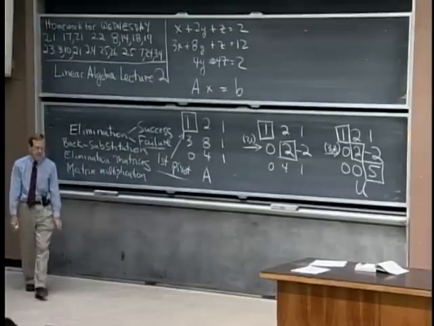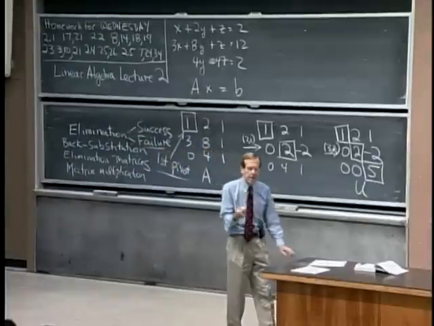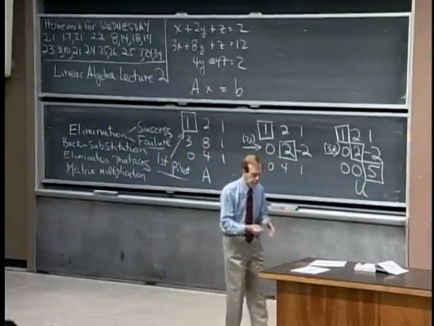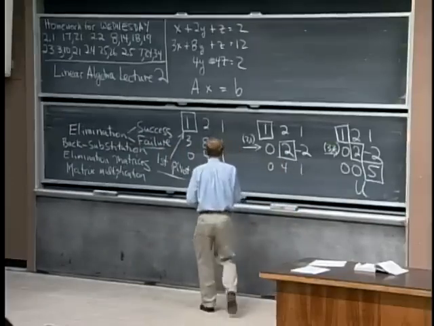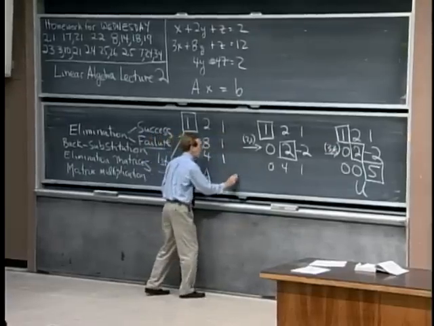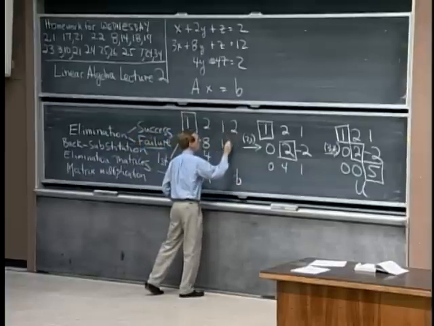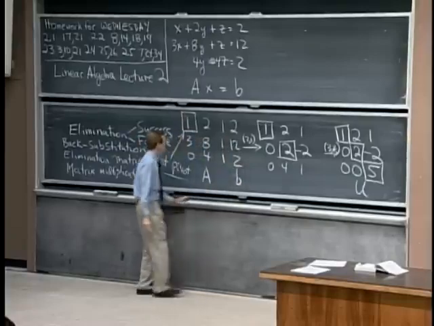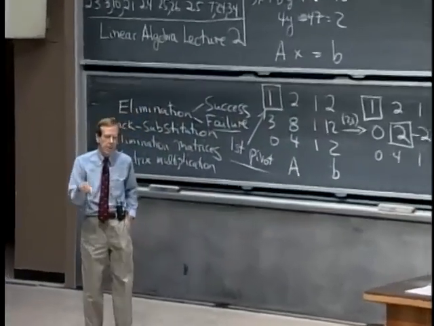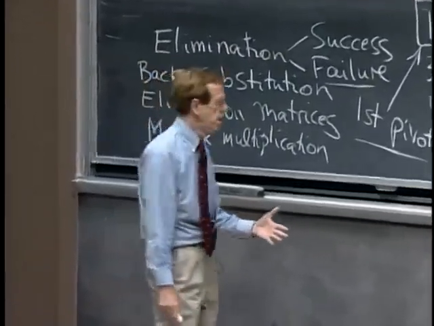So what's back substitution? Well, now I better bring the right-hand side in. So what would MATLAB do, and what should we do? Let me bring in the right-hand side as an extra column. So there comes B. So it's 2, 12, 2. I would call this the augmented matrix. Augment means you've tacked something on. I've tacked on this extra column.